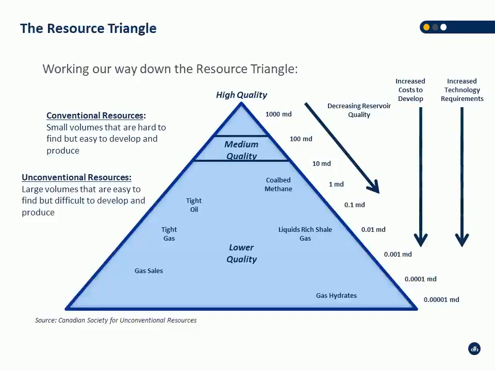This is the reverse triangle concept. At the top of the triangle you have high-quality, high-permeability, high-porosity reservoirs — those are the easiest to produce, the most prolific, and the highest asset value. As you get decreasing reservoir quality, you get a much wider range of resources — a lot more of it, but a lot harder to produce. They require a lot more capital and more technology. At the bottom we've got gas hydrates, for which we don't even have a technology right now that's really economically feasible, but the size of the resource is enormous.